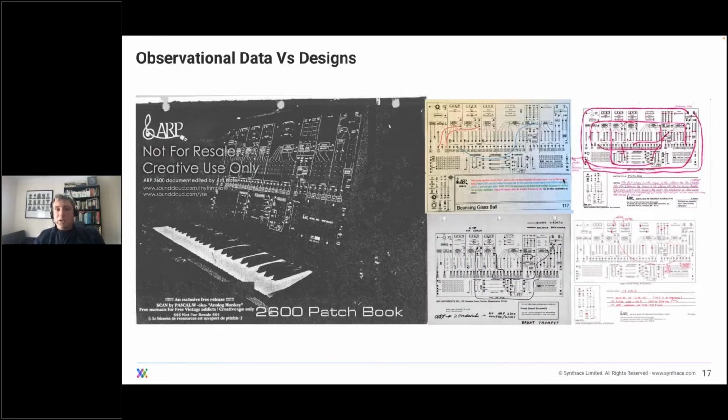So typically another feature of our systems that you'll often find is that there's some sort of prior data on it, which has usually arisen through some kind of selection process. For example, with our ARP synthesizer, there's published control settings or patches for achieving particular sounds. These sorts of things are usually readily available and might be another way to get an insight into our system, but there's an important distinction between observational and experimental data that must be borne in mind, which is that there's usually a lot of bias in the kind of things that you observe out there in the wild. And it's really impossible to understand cause and effect effectively.